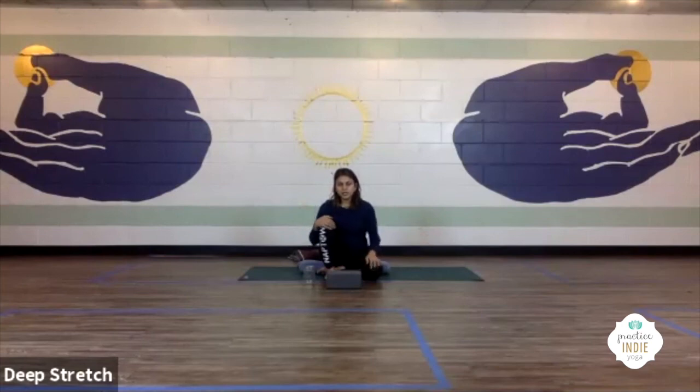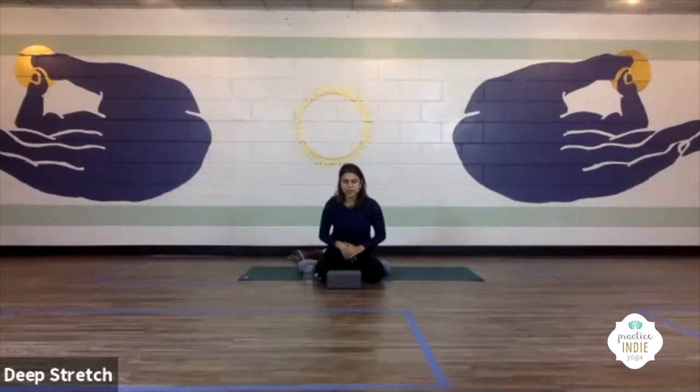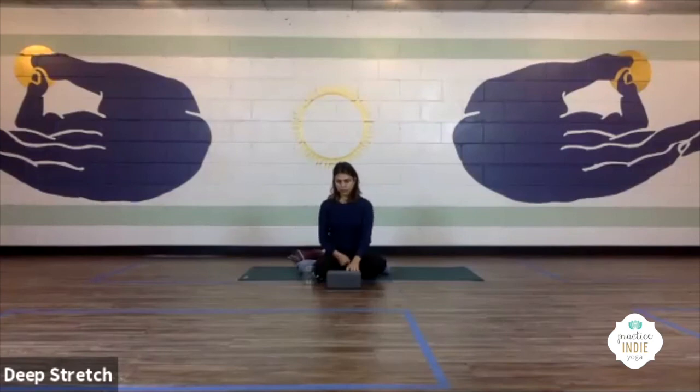Your knees can fall apart and your feet can come together. And then you can extend one leg followed by the other. A blanket can go under the head if you'd like. And a micro tuck of the chin to elongate the neck. But find a place to rest, to settle.